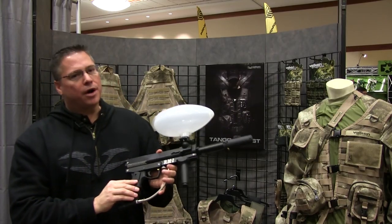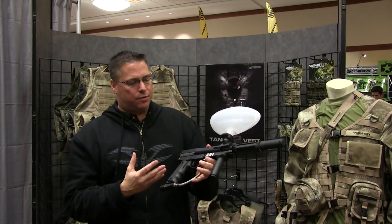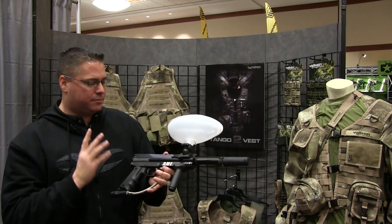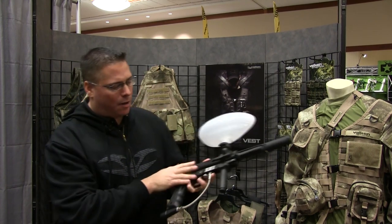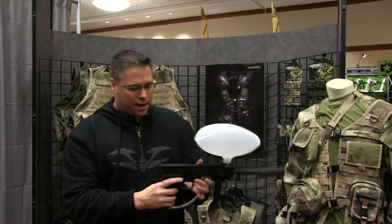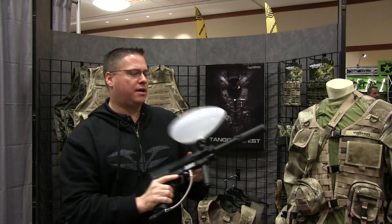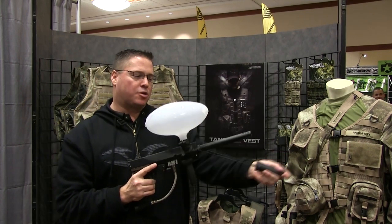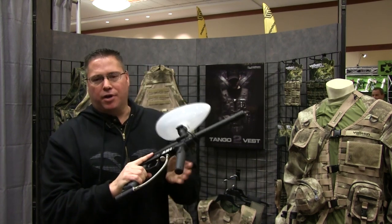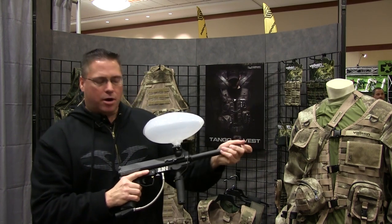Right here I have the new RM1 rental marker from Valkon Sports. One of the things that we decided to do was to manufacture our rental paintball marker specifically for rentals. This particular marker is extremely smooth, so at the end of the day when you're done renting the marker out, you can come in with a towel and just wipe it down real simple. It's a rear cocking. One of the other things that's pretty innovative is the actual barrel sock — so many kids are always losing their barrel sock during the day. The barrel sock mounts onto the foregrip and will come in a nice bright neon green or orange color, so it's very simple for the referees to notice if it's actually on the marker or not.